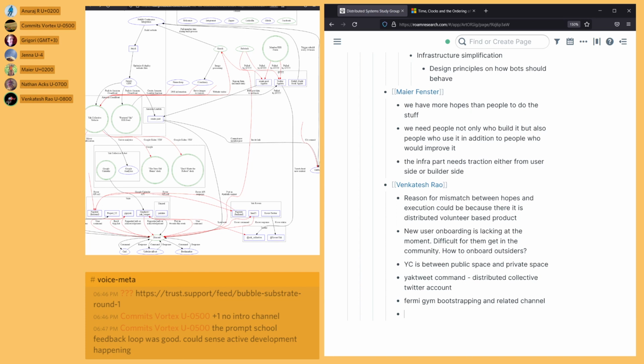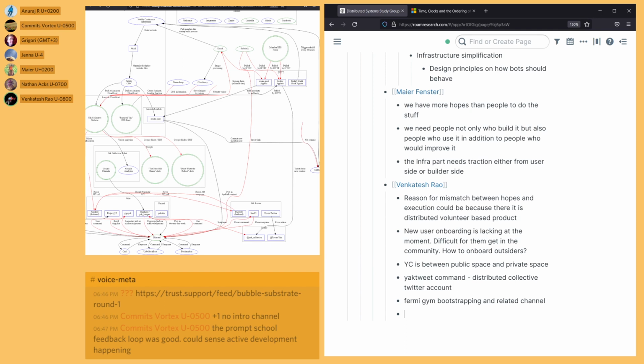It was opportunistic. Something else was happening elsewhere that was interesting. It was then failing, and then we brought it in here to continue working. And the people who joined were from there. And as far as I can tell, they haven't really explored beyond the Fermi Gym channel to the rest of the Yak Collective. They've just taken that old activity and brought it here and made a new home here. So there's something very interesting there, and it would be interesting to ask, can we do this more systematically? Can we encourage this and support it in a different way?